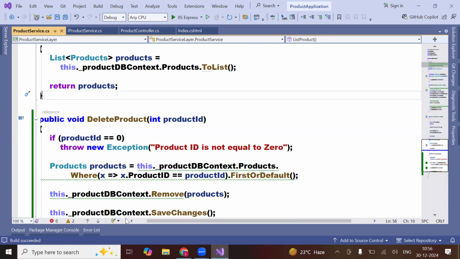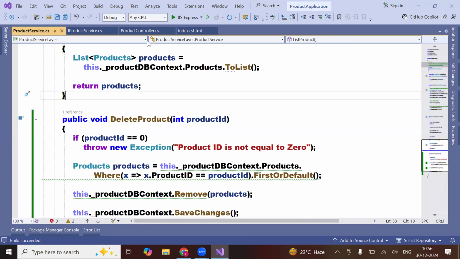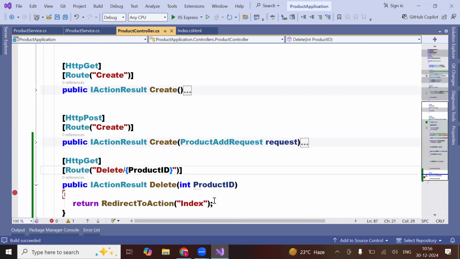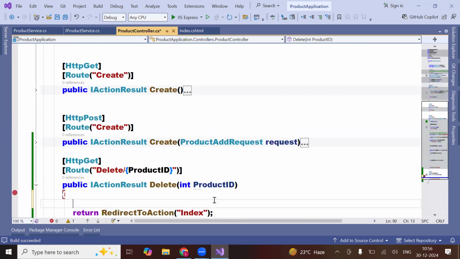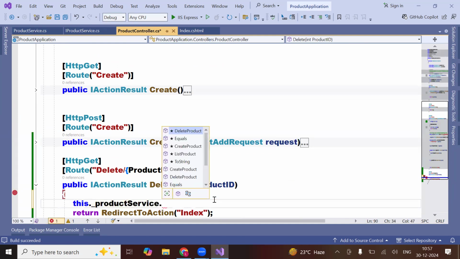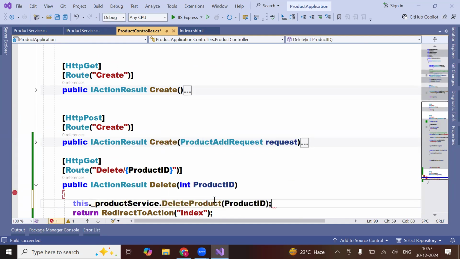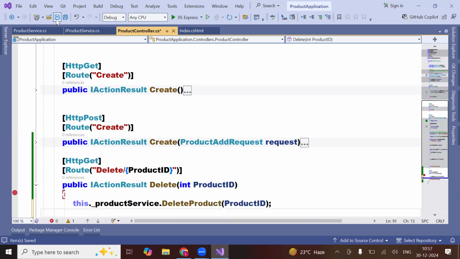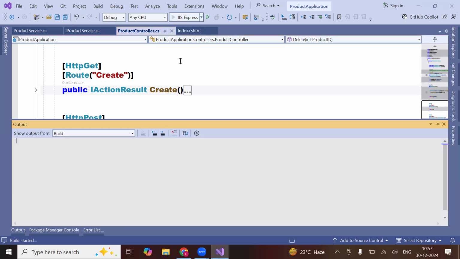Build succeeded. Now go back to your controller. Here, this dot underscore product service dot delete product of product ID. Now save it, run it.